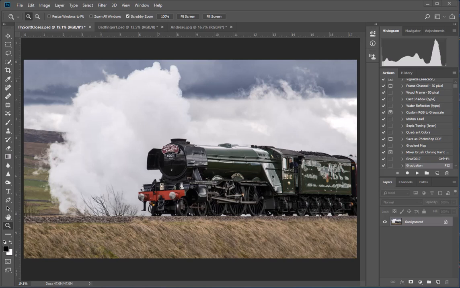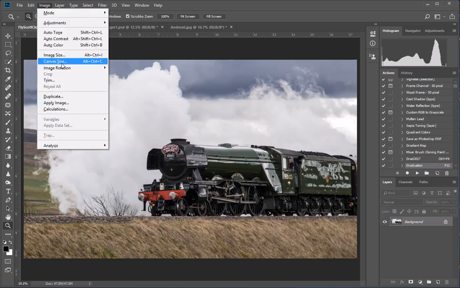Prestwich Camera Club has a standard of 1600 pixels wide by 1200 pixels high with a print resolution of 200 pixels per inch. So first of all, we have to establish the size of our image. Now in this case we have a landscape image, so the critical size is the 1600 pixels wide. So let's find out just how big this image is.